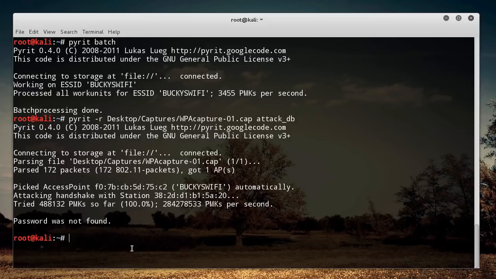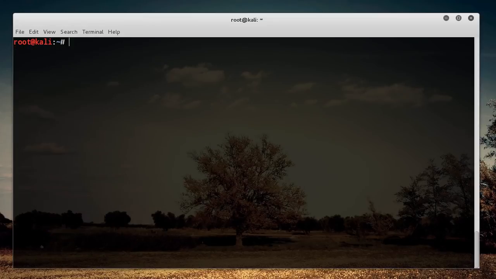But before I let you go, just remember that first command I showed you, analyze, was just to see if you had a valid handshake. You don't actually need that in your attack if you know that there's a handshake. Just remember to add your password file to the database, add your Wi-Fi or ESSID, and then you can launch your attack. So I'll just show you how to delete your ESSID and delete your passwords from your database if you ever want to. This is just kind of bonus information.